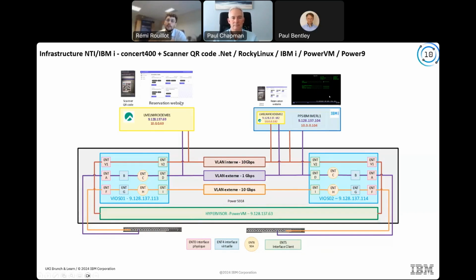You can log into your account. You have a dashboard where you can book tickets for concerts, and then you can display your ticket. That's the first application, and then there is another application that is the scanner for the tickets. It's a phone application that will allow people to scan the tickets and to check if people paid for the tickets and everything. So there are two different applications that are targeting the same IBM i backend with the same database in Db2 for i, and everything is running in the same Power machine.